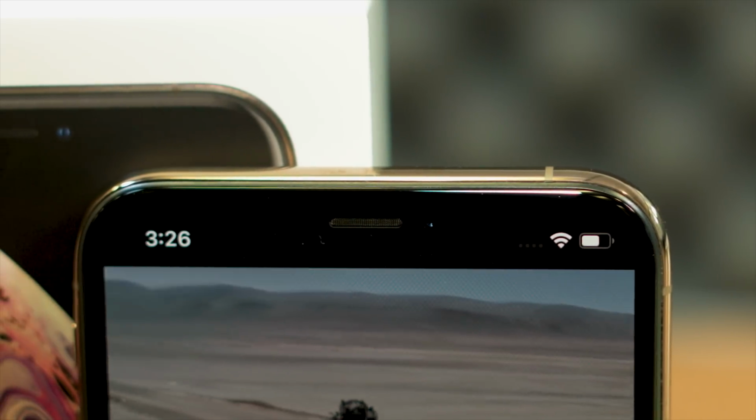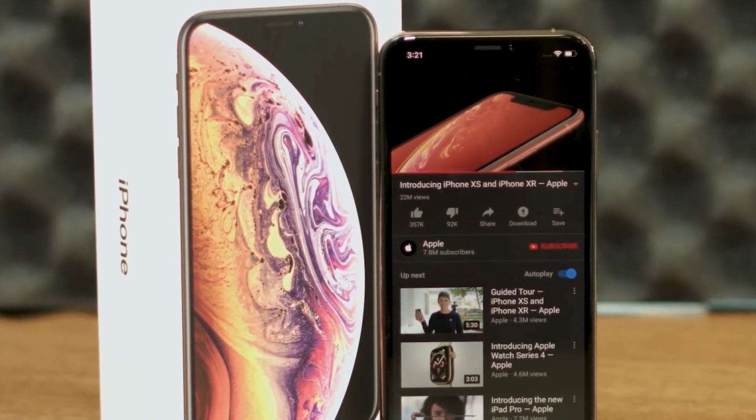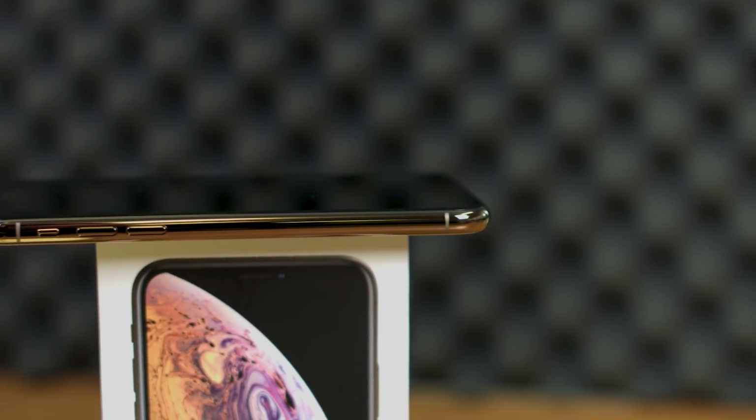Battery life is slightly longer, and you can't go wrong with Apple's UI. I mean, the gesture controls and the layout and navigation is just phenomenal. It's an excellent phone if you want to just buy it, pick it up, turn it on, and just go using it. But there are some downsides too, I think you were going to mention.